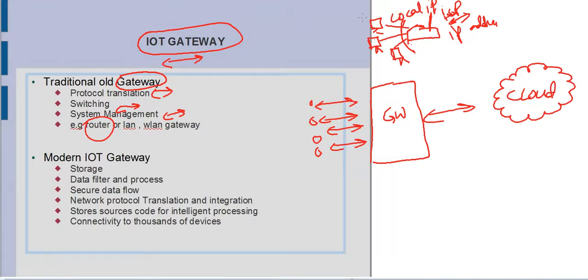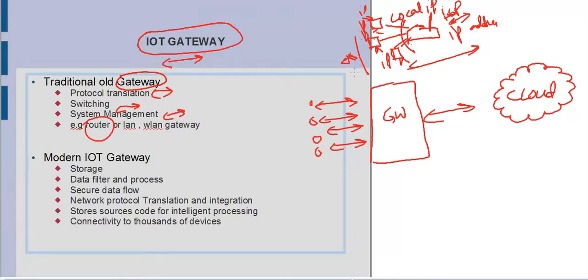All of these nodes have an IP address, and it can communicate the data between the ISP and these nodes. That was an example of one of our old traditional gateways.